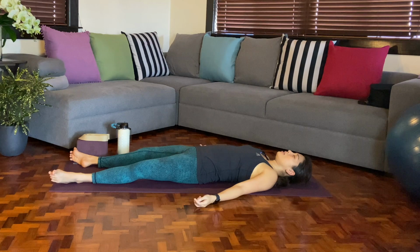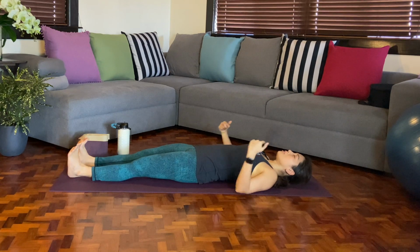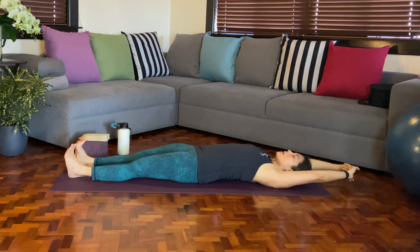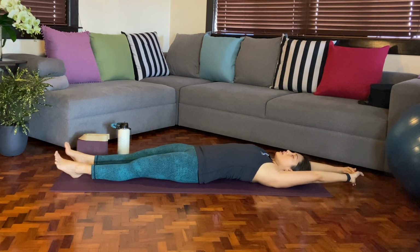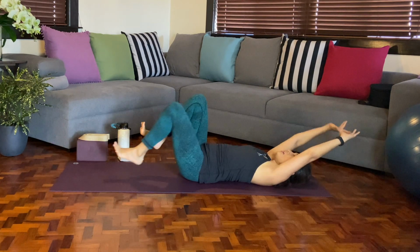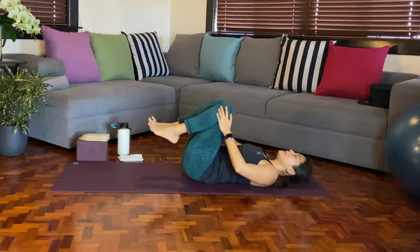When you're ready, you can start to find small movements again, the toes and the fingers. And then as you start to reach the hands over the head, give yourself any stretch that feels good, maybe pointing and flexing the feet. As you reach the hands over the head. And then as you bring the knees in towards the chest, taking your time.